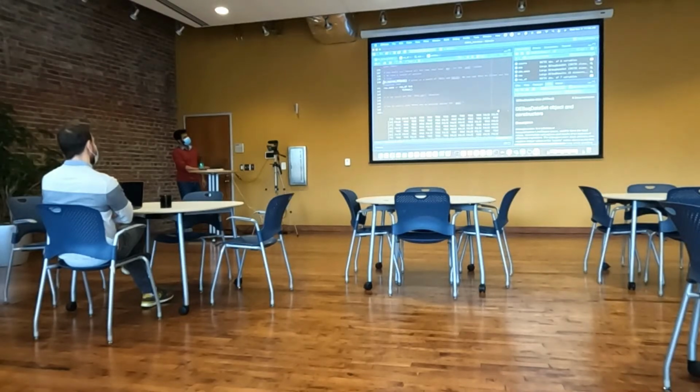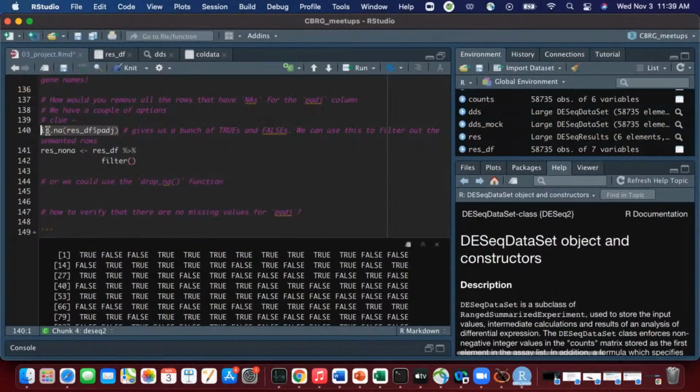So I pointed out that on line 140, when you run this function, you get a bunch of trues and falses. If you recall from 2 weeks ago, filter works on some kind of logical operation. Logical operations typically give us a true or a false.